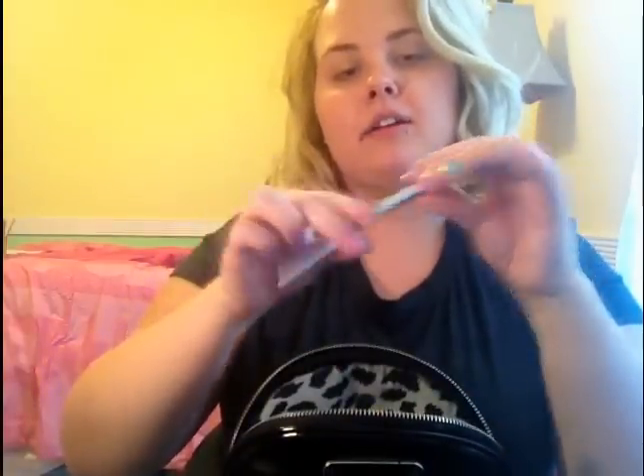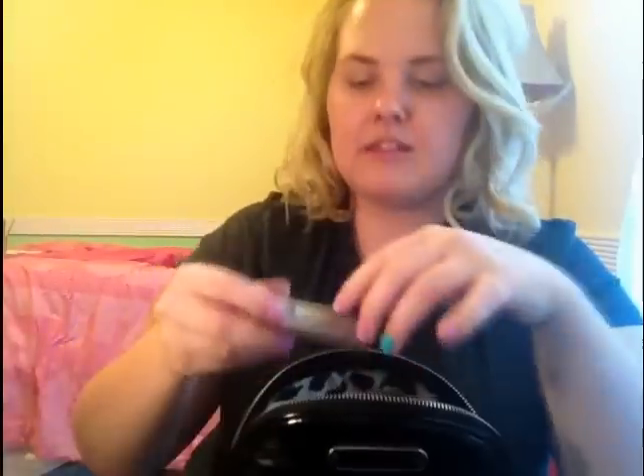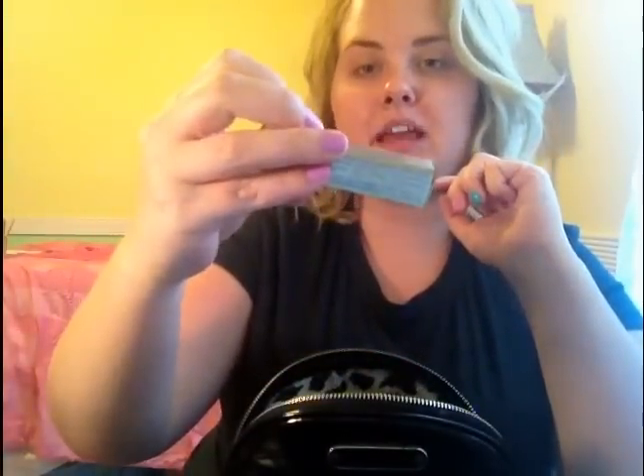It is a True Match from L'Oreal. I did like it when I first purchased it but then greater things came along and I fell out of love with it, but it's good just for travel. The High Beam from Benefit — this is the only highlighter I brought with me. Another eyeliner — none of them are liquid because I don't want them spilling all over my bag or breaking or getting too hot. Nothing too good to say about it, it's kind of hard but I don't care if I leave it there. Then I just have a brand new sample of Urban Decay Power Potion in Greed I think it's called.